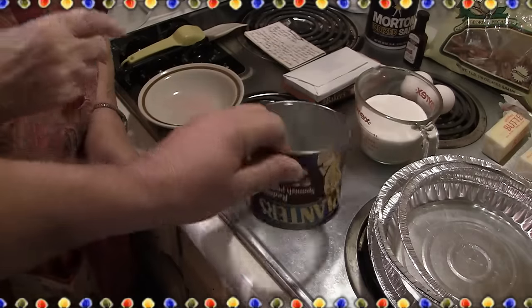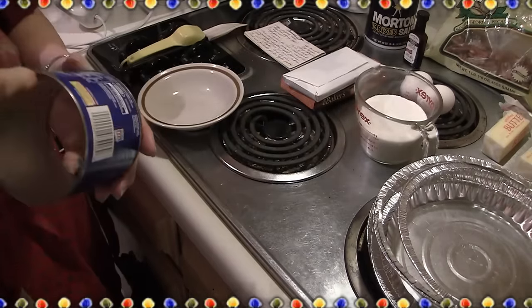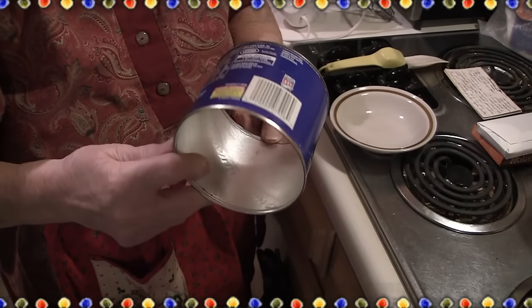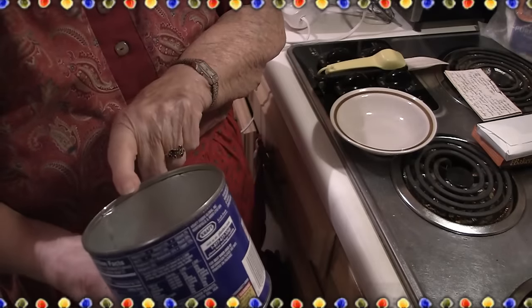to help the pie, because I was having some trouble. We'll show you that here. You're going to need one of those. You need to make sure you get both of the sides out, and be careful that you don't have any sharp edges. It does not have to be a peanut can like this.